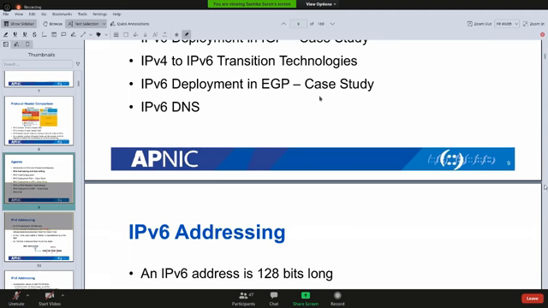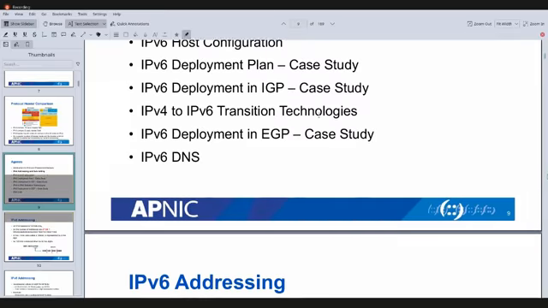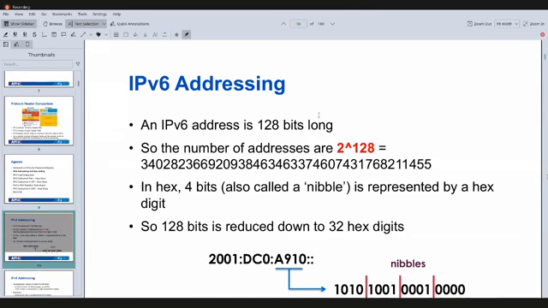Okay. So if you are going to be a network administrator or a system administrator, obviously you have to remember that you need to deal with the IPv6 environment.